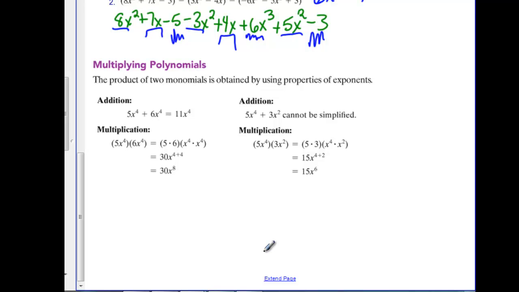The biggest mistake is people trying to add exponents whenever you're just adding like terms, or you're supposed to be adding like terms. You guys like to make things cute and neat and little, and so you just keep making up rules till you get it small enough you're happy with it. So try not to do that if possible.